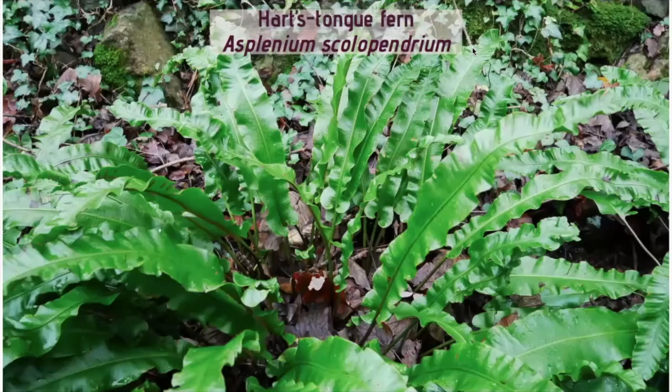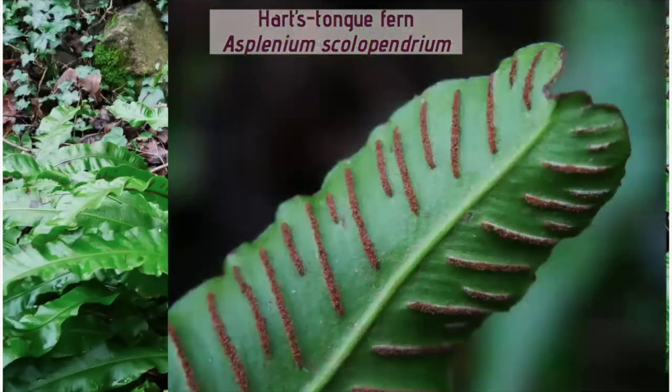Hart's tongue fern is a medium-sized fern with undivided strap-like leathery fronds. And you'll find them in shaded and damp woodlands across the UK. And the blades and the fronds can be up to 2 feet or more in length. When you find them in exposed sunny places, they're maybe much more stunted, and they're maybe only 2 or 3 inches tall. You can also find them on mortared walls as well, so they like the calcium from the cement. And the spores are produced in these long parallel sori on the undersurface of the fronds.